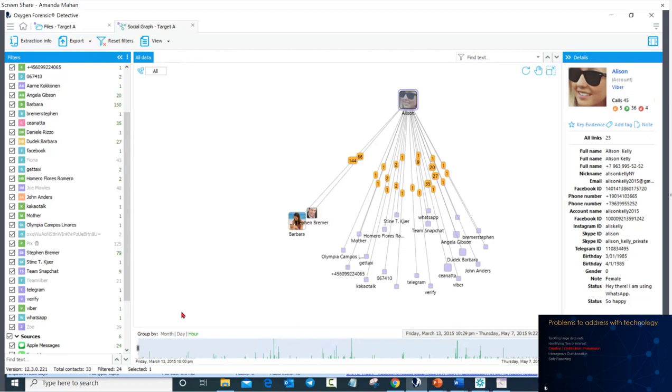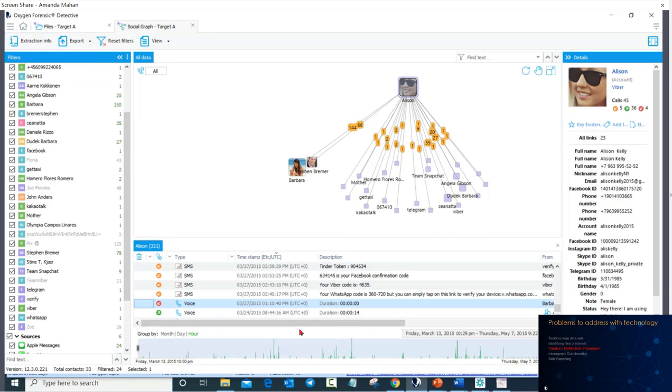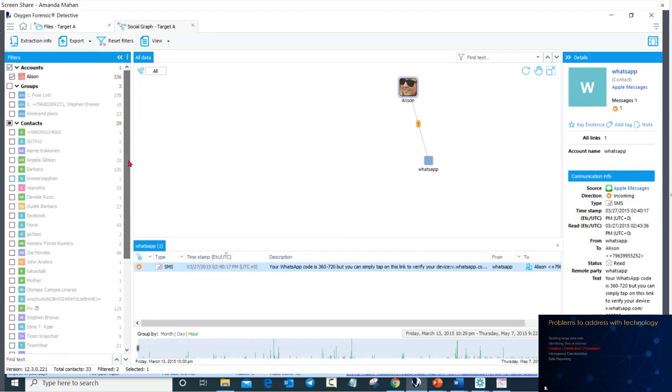Amanda, let's go up to the view dropdown in our toolbar and make sure we're looking at the communications pane. That's off by default so we have more real estate for our graph, essentially. But okay, here are the actual communications. Amanda, if you double-click on WhatsApp in column one, just as a fun trick to narrow down to just the WhatsApp. Oh, there's the one WhatsApp message between our target and WhatsApp. And the description is, your WhatsApp code is blah, blah. Okay, that looks like one of those verification code messages or a 2FA thing. Who cares about that one is my point there.